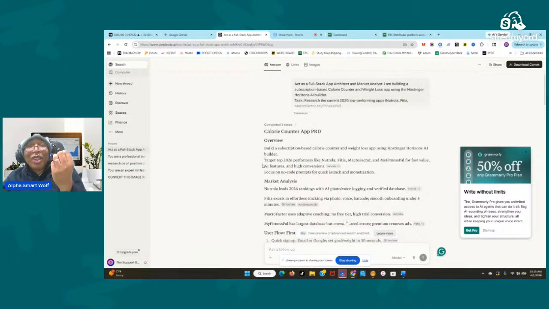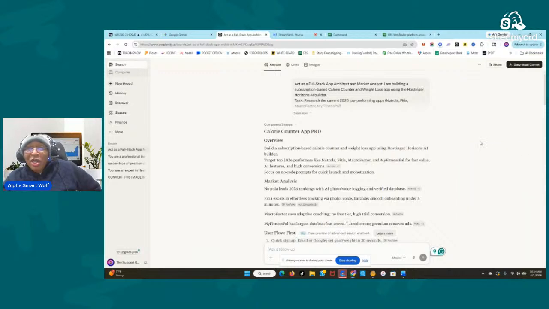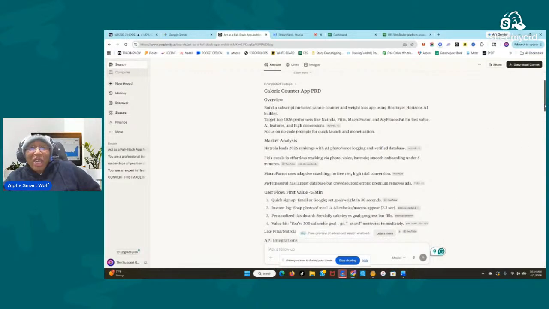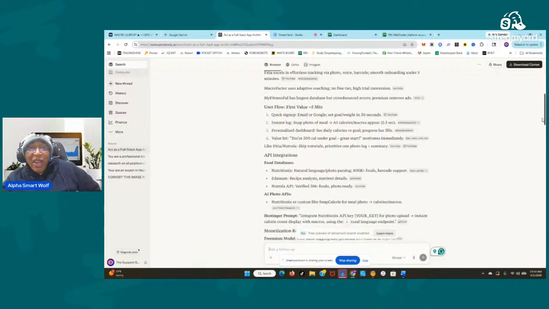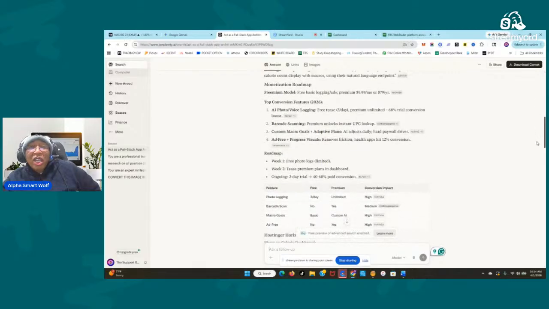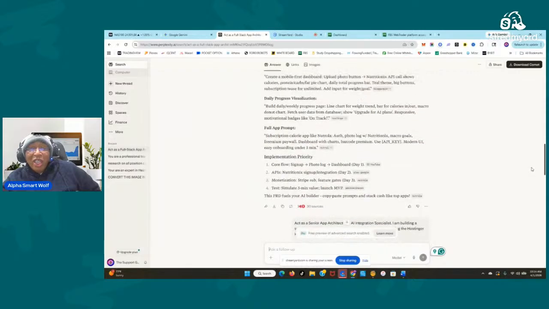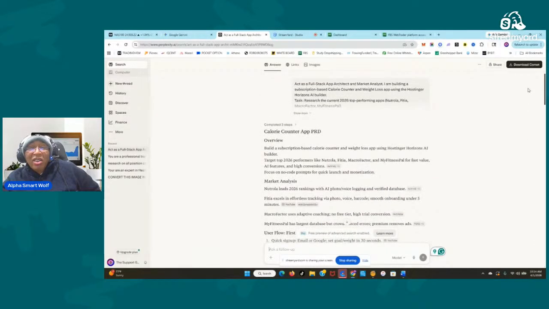Okay, here we are creating an app. Prompt it to create an app. In this case here, we're looking at a wellness app: a calorie counter, a meal counter, something for wellness that you can use all around to decide your meals, how much intake, how much break you're going to take, what type of meals. And we were trying to design that using the power of AI right here.